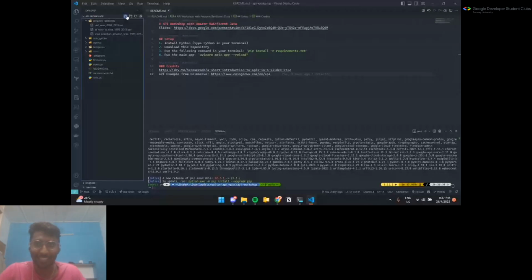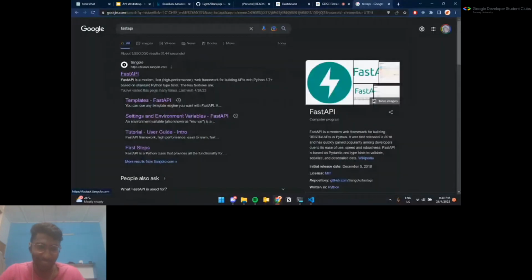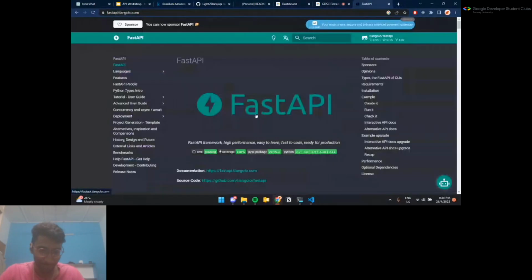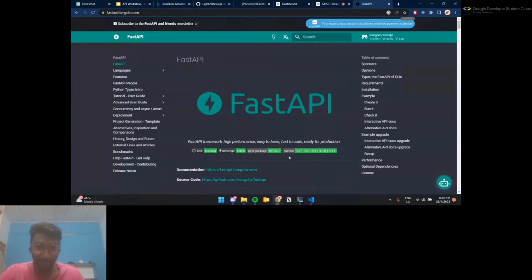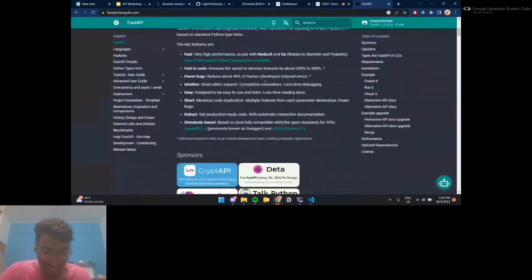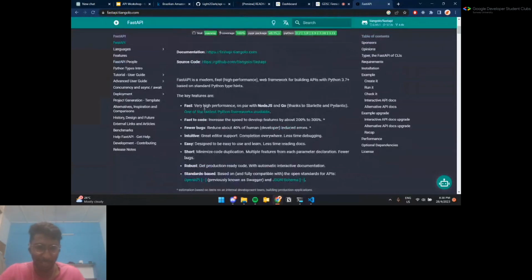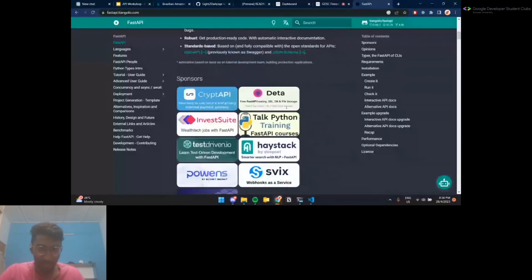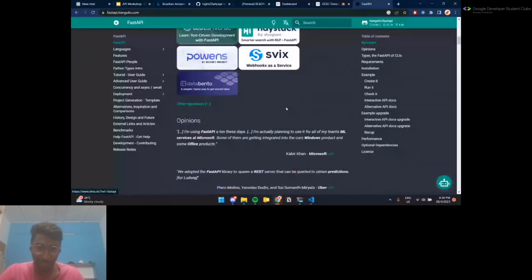Before we start, let me tell you about FastAPI. If you want to build an API, we have everything ready, right? We know our project, we have the data, we just need some framework to let us build it. We're using FastAPI, which is based in Python, and it lets us build APIs quickly. Very simple. It's comparable to Node.js and Go, which are other programming languages. I think it's pretty good. It's very easy to learn.